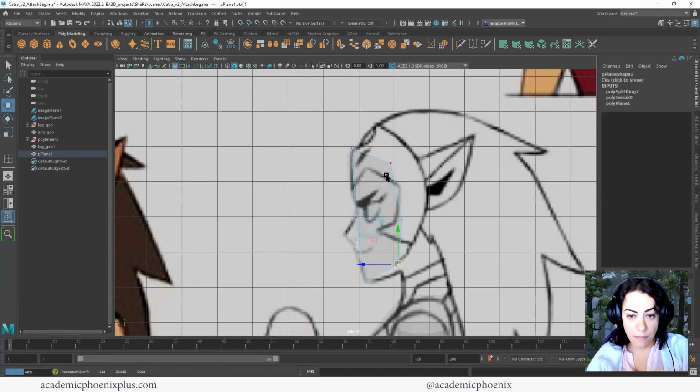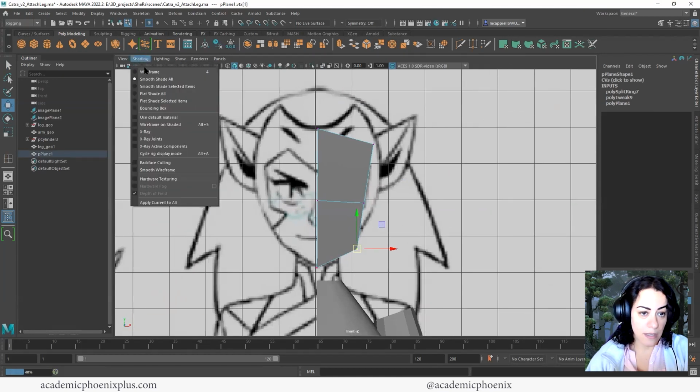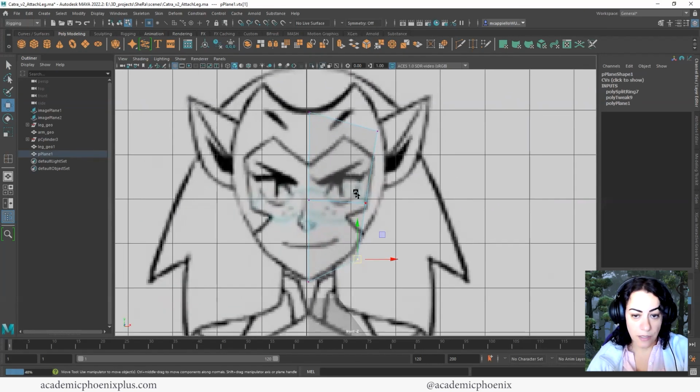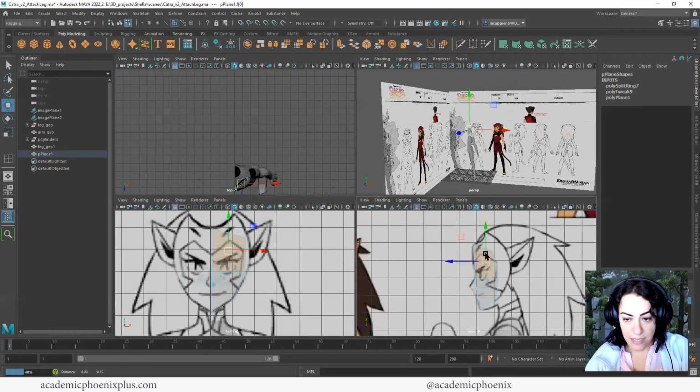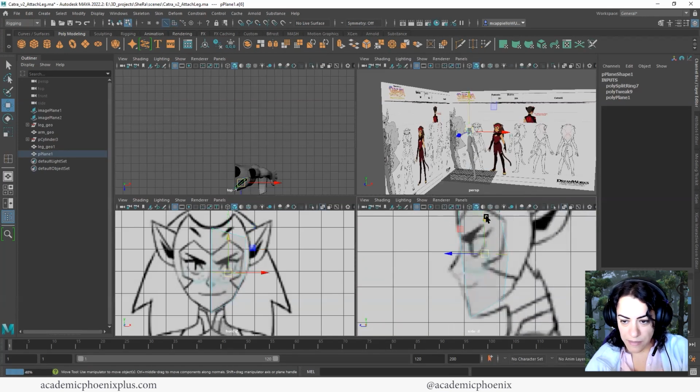So I'm just going to make sure this is okay. Then I'm going to go to the front view, and let me go to X-ray mode here. So I added this one, and I'm just going to move this. Now, as you can see, the drawing is not perfect, so that's why things move around. But I can kind of get an idea of what's going on. I can already tell that the drawing actually is pretty good. Let me just nudge this down, because I want to be the eyes here. So that means that my vertices need to be moved a little bit.